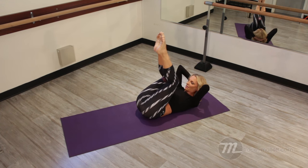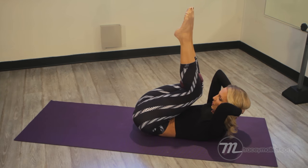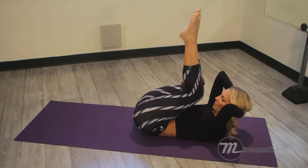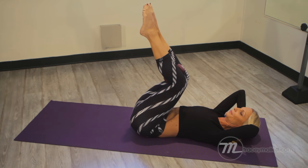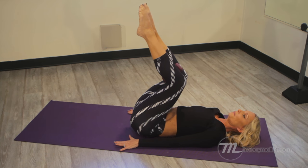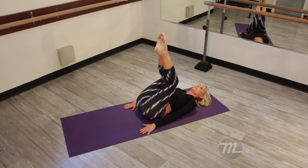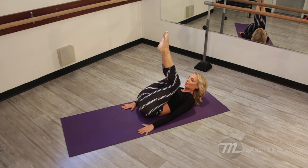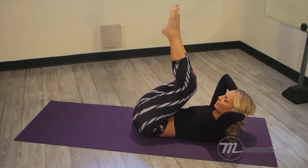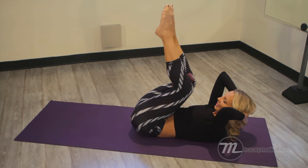So upper body, upper spine, lower spine comes off the floor. We're going to breathe in that position. One more — hold it there, hold. Then slowly come back down again. Now put your hands back, arms behind, right on the floor. We're going to lift back up with that pelvic tilt and do a little shift from side to side — one of my favorite exercises. If this gets too challenging, you can bring your head off the floor; sometimes that will alleviate the neck and shoulders. You can even take your hands behind your head and cradle it in this position.